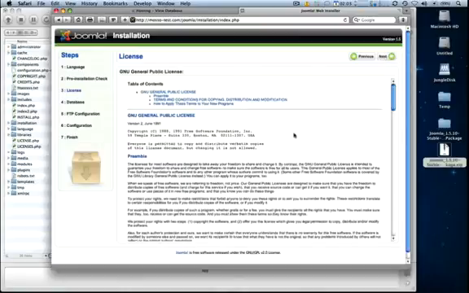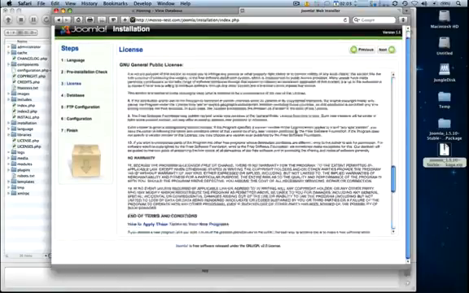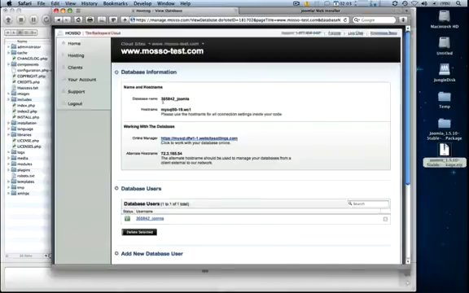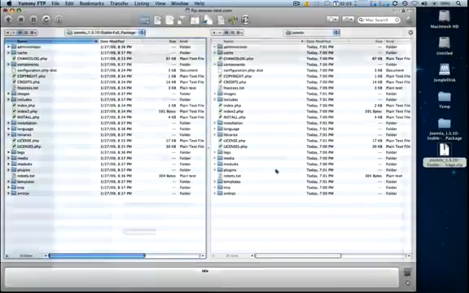It's going to ask us to accept our licensing agreement. And then put in the database information that we can grab right from our control panel. So we'll choose MySQL. Let's jump back over here and grab the database name, I'm sorry. We're done with that screen.